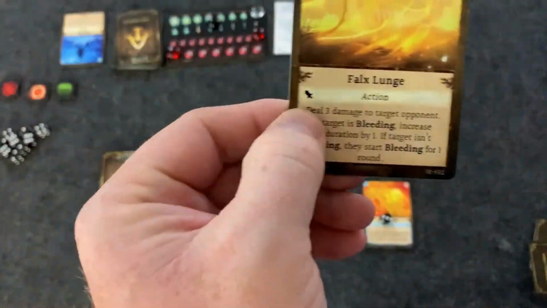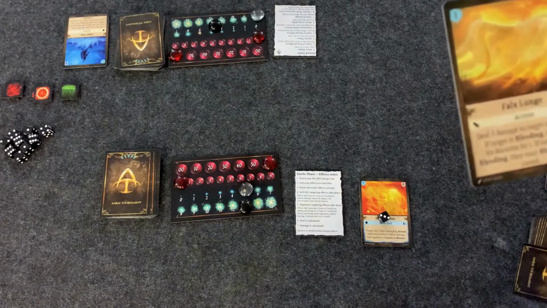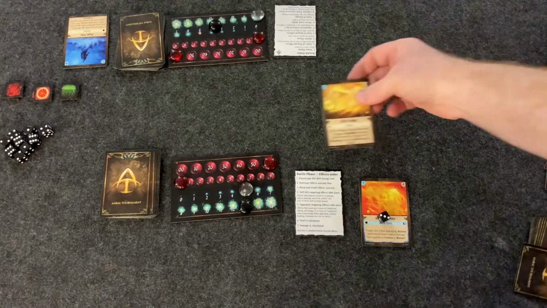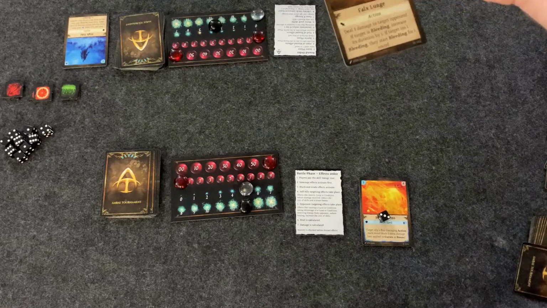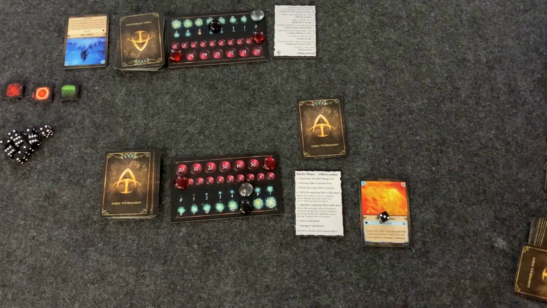Like you can see, this one has the little sword icon on it, so that means it's going to deal some damage. So this one, if I played this one after, I'm going to try to take them out. I could worry about them knowing that for the next 3 times, I'm going to try to do more damage because I want to do 2 extra damage. So they might try to block it, but we'll see. Because if I can get through with this, I can deal 3 damage to target opponent. If they're bleeding, I can increase the duration by 1, but they're not. So I'm just going to try to use it for the damage portion.